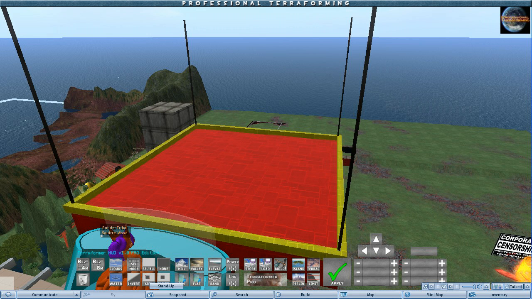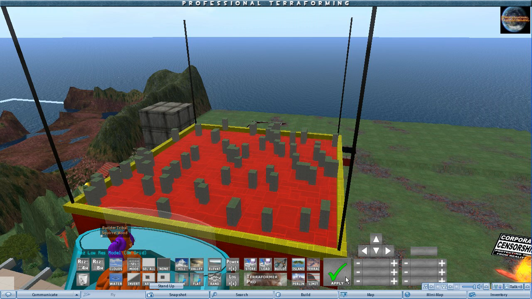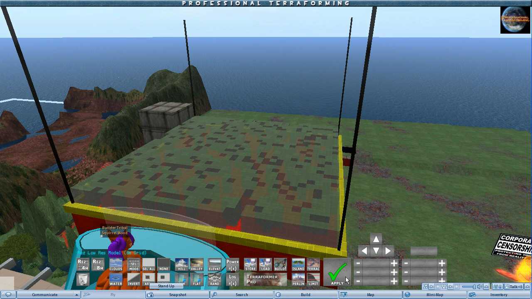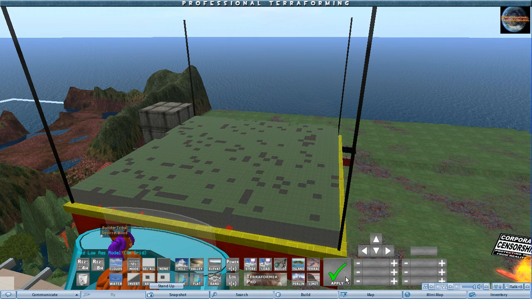In this tutorial, I will show you how to operate the Terraformer probe. The Terraformer supports two model sizes, a low resolution one for homesteads and a high resolution one for full sims. To res the low resolution model, click the icon labeled Res 8M, then click Apply. Once the model is fully resed in, you are ready to go.